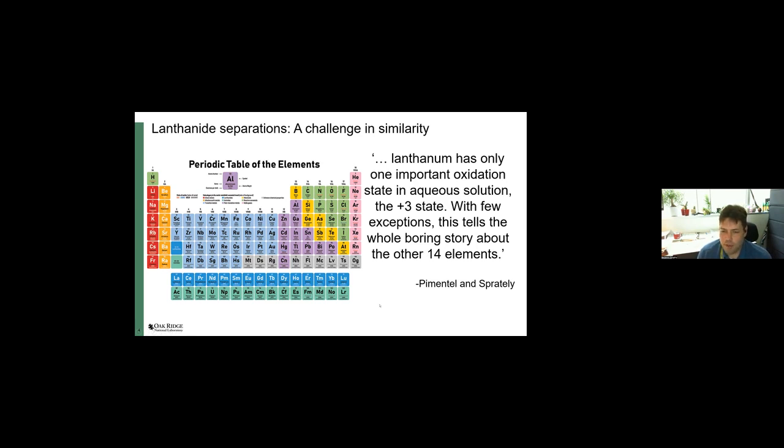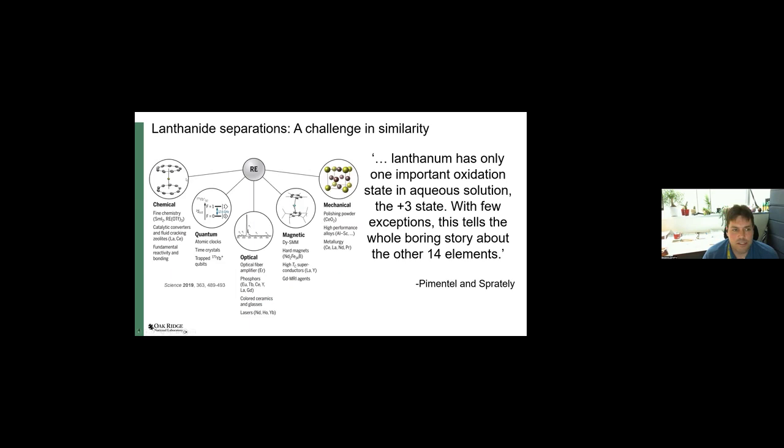So chemically speaking, these molecules are very not interesting in aqueous phase, but application-wise, these things find themselves used all over the place. You have chemical processes that make use of these. You'll have catalytic converters used in fluid cracking, made out of cerium and lanthanum. You can use these materials in quantum technologies like atomic clocks and various qubits. These are used in optical and biological systems as tracer elements. You can make magnets out of neodymium and other rare earth elements. And they have interesting mechanical properties that you might want to use.